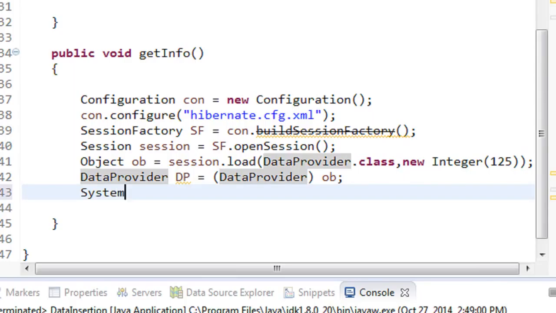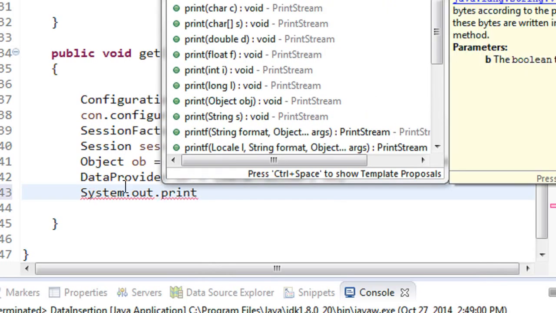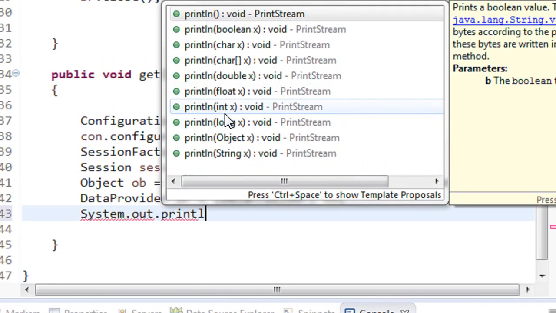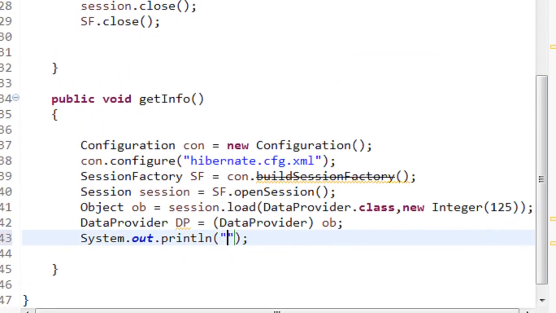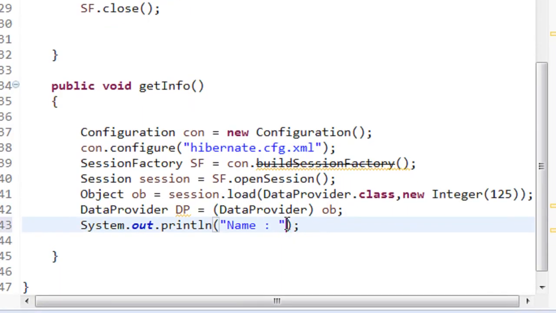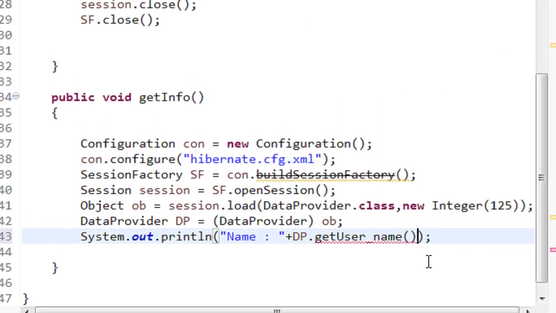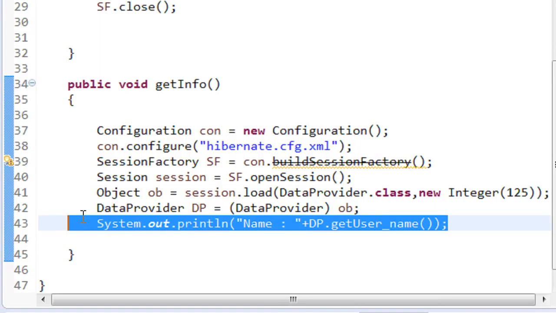So System.out.println, name is. Call the getter method of the DataProvider class using that object: dp.getUserName. The same way we have to access the address.